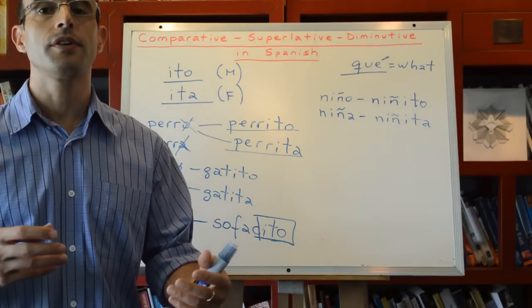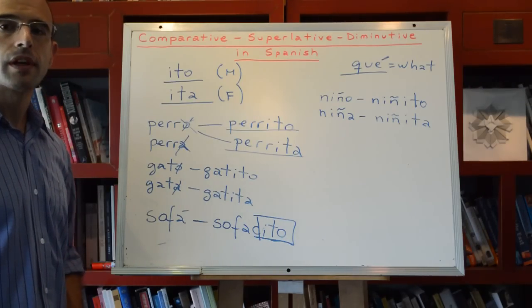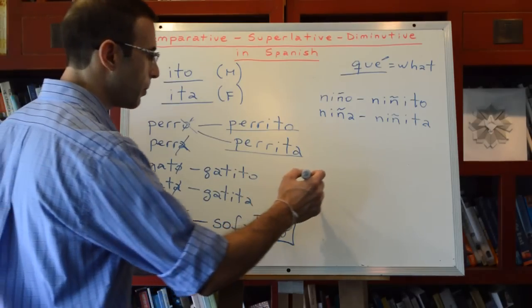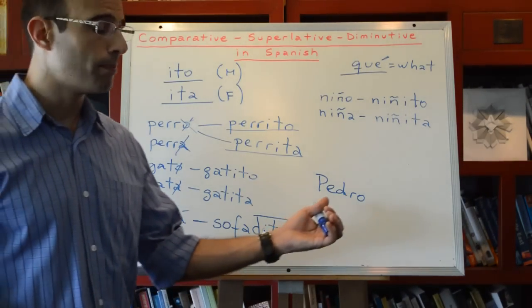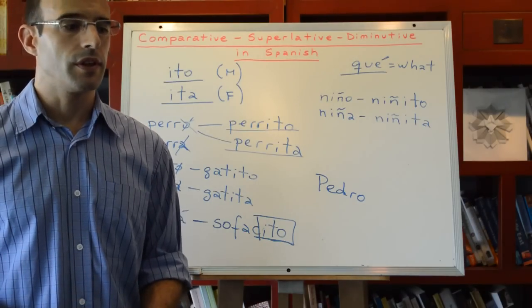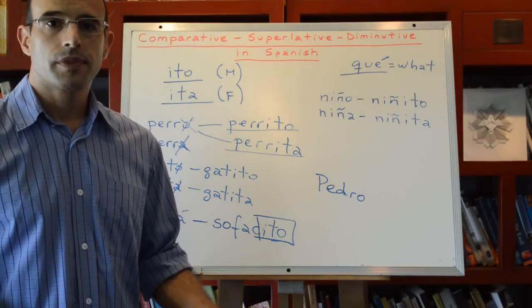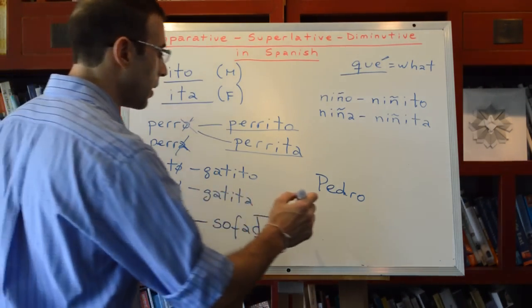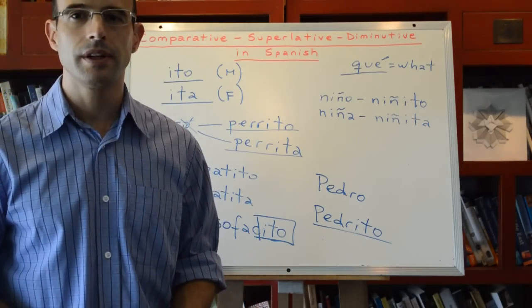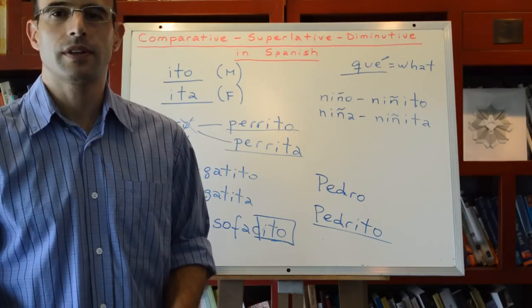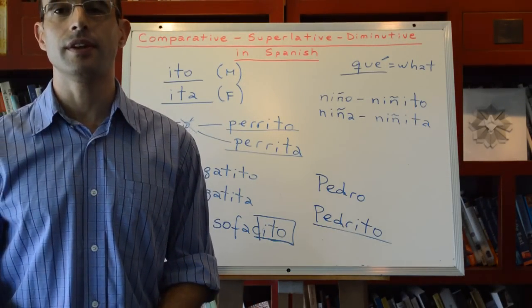In Spanish the diminutive is also used when we love or cherish somebody very much, sometimes we turn somebody's name into a diminutive. For example, let's say I have a friend, a very close friend of mine, for example called Pedro. Pedro is Peter in Spanish. So let's say that my friend Pedro and I we are very close friends since we were three years old. So since I know him for such a long time then I usually call him Pedrito. Pedrito doesn't mean that he's a tiny guy, it means like something from the heart, you know, it's a likeable way of addressing somebody. Of course it's very informal and you wouldn't do it in a formal situation.